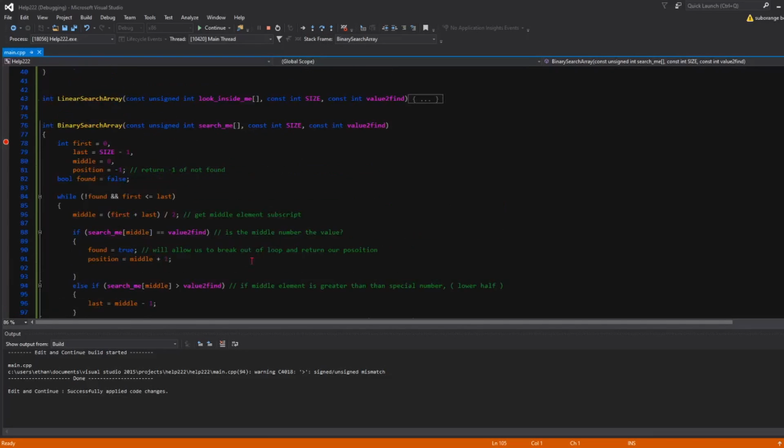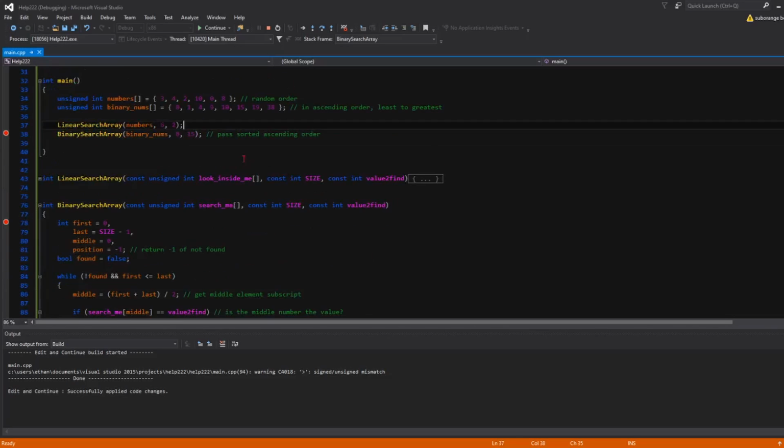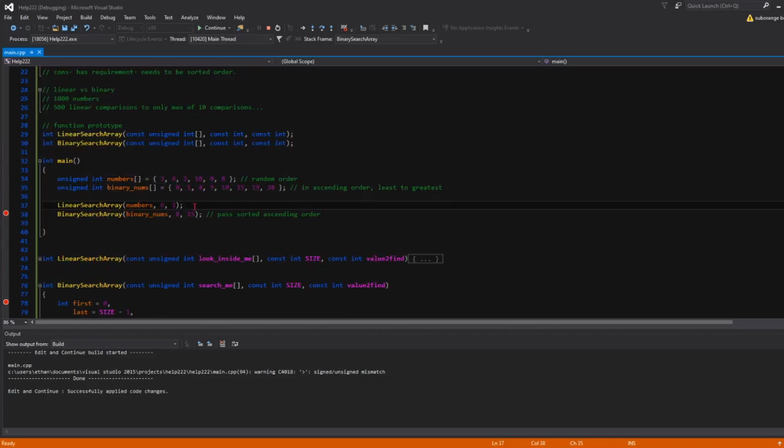So we've got a position here of 6. If we go up here to our binary nums, we have 1, 2, 3, 4, 5, and 6. So the 6th number is 15. That's the number we're looking for. Again, you can think of it as the 0 element, 1, 2, 3, 4, up to the 5th element, starting at 0, but it's the 6th number in this array. And that is basically the binary search.